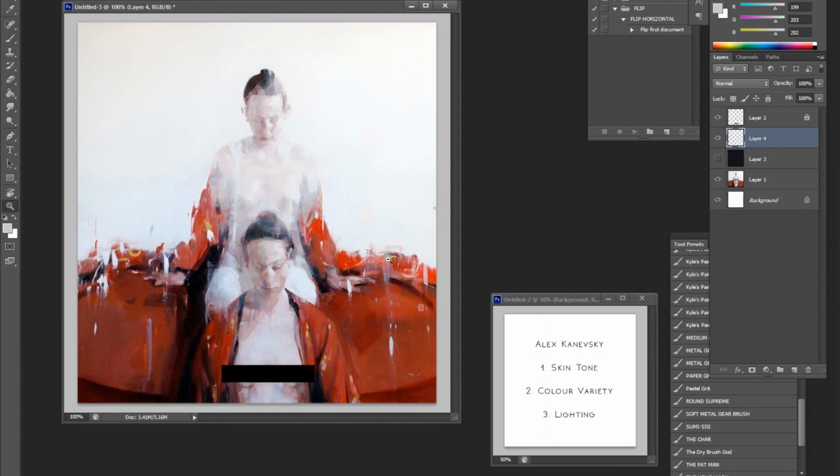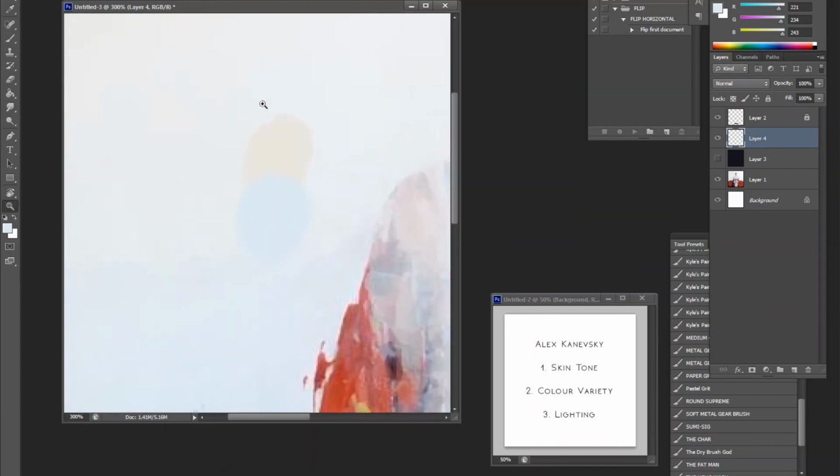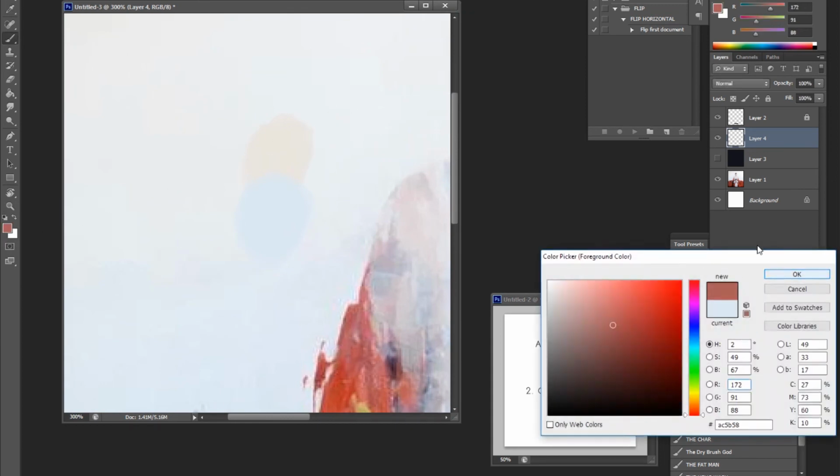Now, even if you were to take a very close look, I'm not sure the video will pick up on it, the top of the composition is a little slight red, and the bottom of the composition, the white here, has a bit of blues in it. There's a very subtle difference.